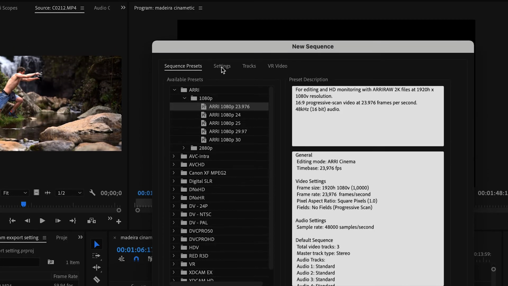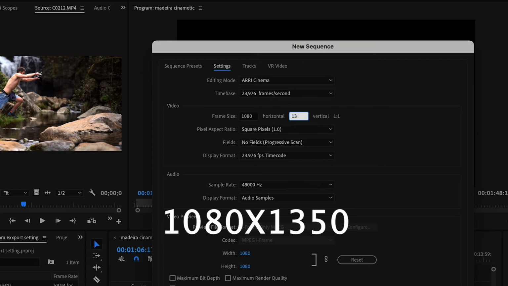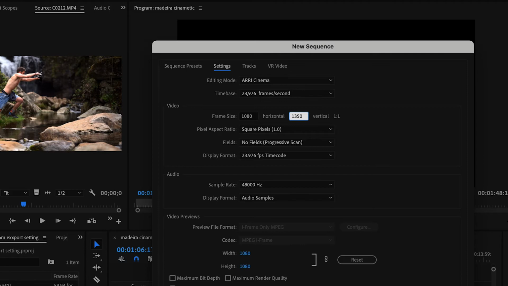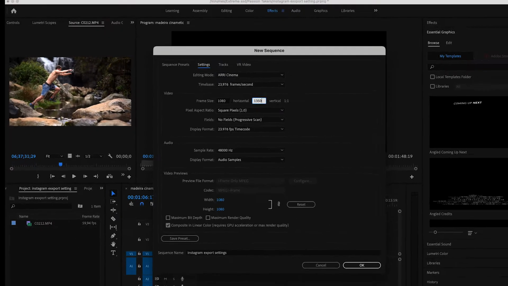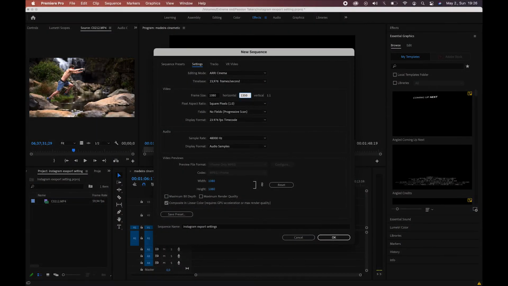And now come here to Settings. You're gonna change the frame size aspect ratio to 1080 by 1350. And why 1080 by 1350? There's growing evidence that vertical video performs better and the engagement is better as well. And even brands are advertising with portrait mode. So nowadays it has pretty much become a standard on social platforms. That's why you wanna post your Instagram videos in portrait size.